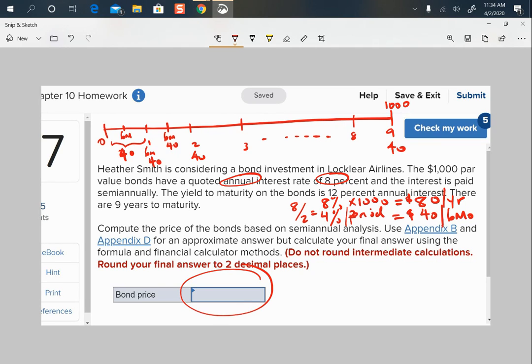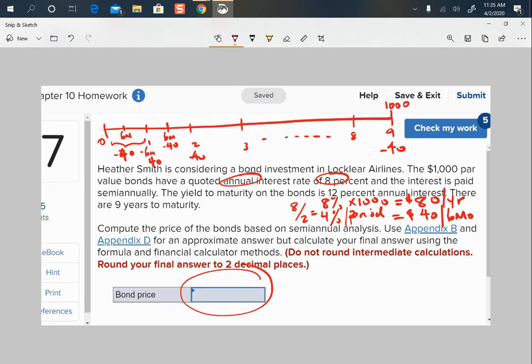No, not paying, you'll be receiving. So sorry for saying you'll be paying. You'll be receiving $40 every single time. So you're not paying, but you're receiving, because if you're the bond holder, you're giving up some cash today, which in this example we don't know. That's what we're trying to figure out here.